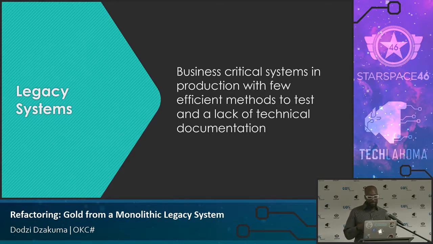Legacy systems. Now, a legacy system is basically a business-critical system where it's in production, there are few tests, so you can't really test out how behavior is going to change, but it's business-critical, so you always have to keep it maintained. And Michael Feathers, in his book, Working with Legacy Systems, really talks about this. Once you can get a test suite around it, and he's not necessarily talking about unit testing your individual functions, but testing the whole system where you know this behavior produces this kind of output, then you can migrate off of your legacy systems onto something different.